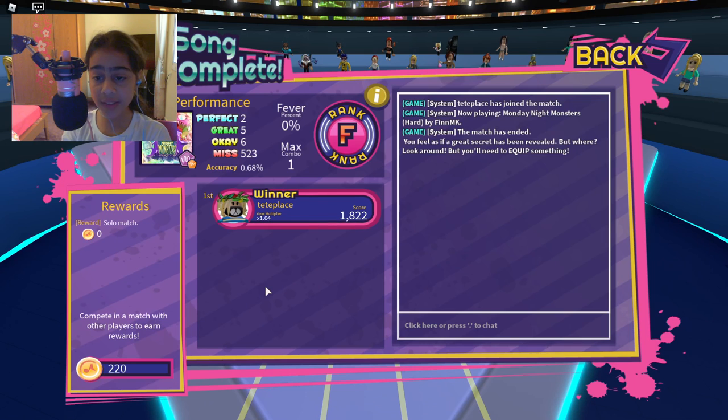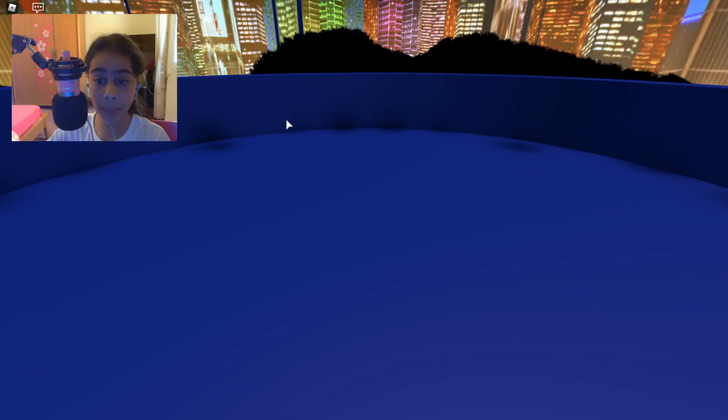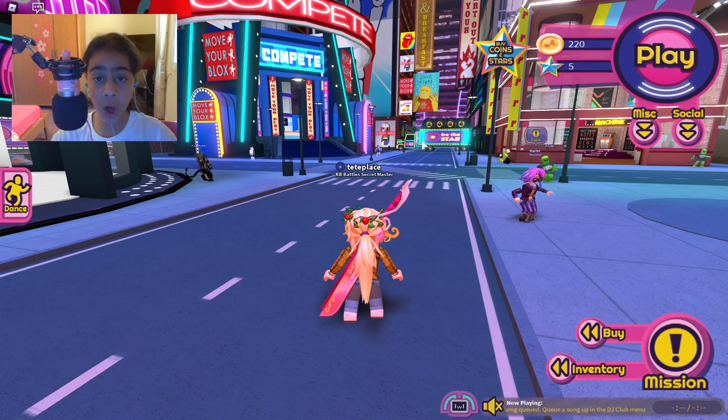Once you're done with the song, you will get this notification: You feel as if a great secret has been revealed, but where? Look around, but you'll need to equip something. Now you want to click back. Now you're done with all the songs.